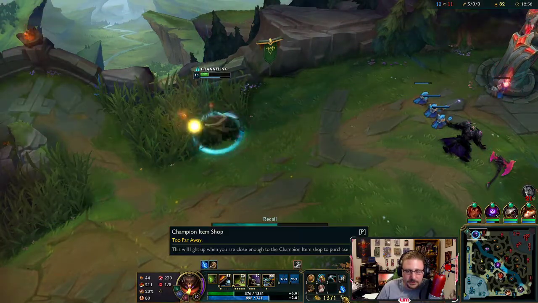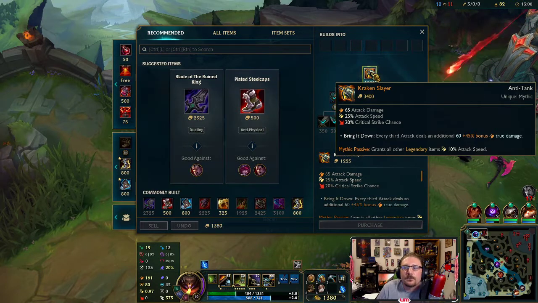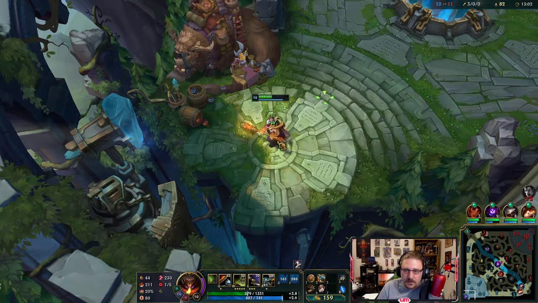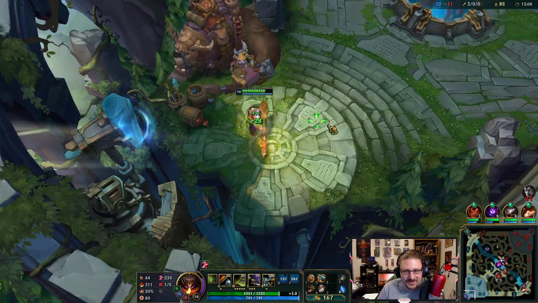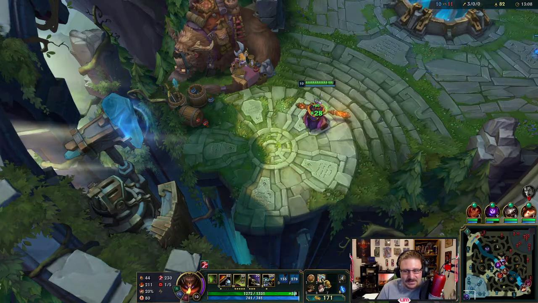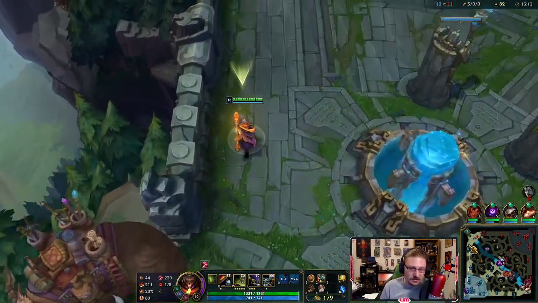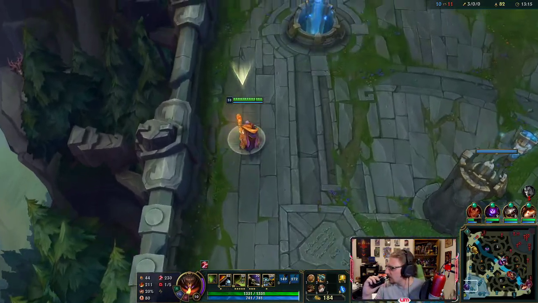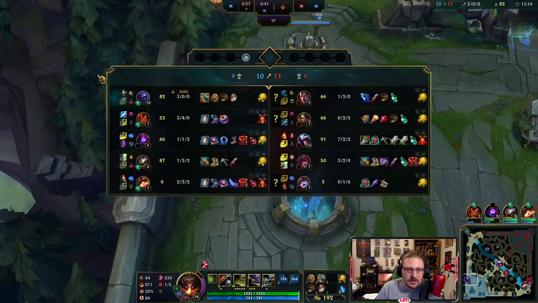Gotta do the bush play. Just get him with the bap. And Kraken Slayer. What's good? Alright, now this lane is gonna get a lot easier. So, and then my other legendary items will give me attack speed, which is gonna be real good, because if there's one thing that Jax loves, he loves his attack speed.